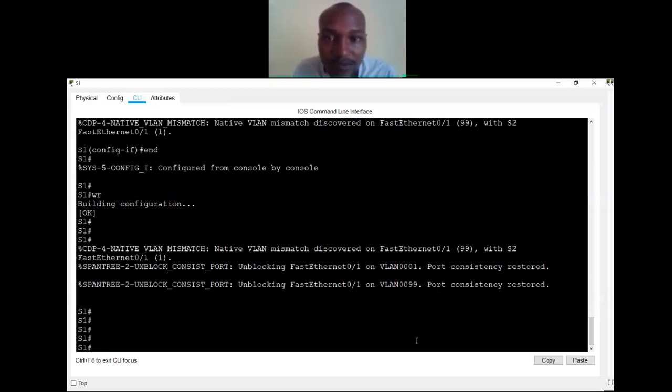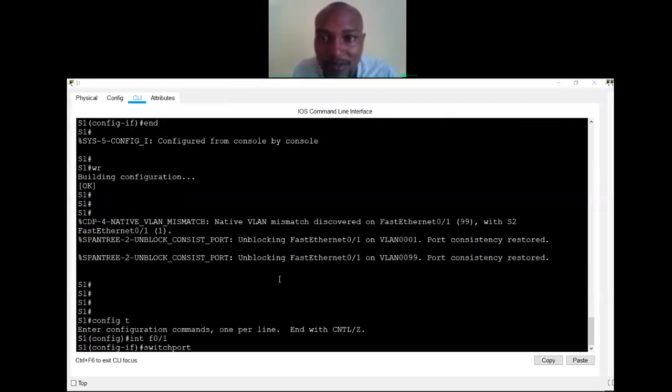So native VLAN, remember, normally carries all untagged frames. So it's our public vehicle now to carry all untagged frames. On a trunk cable, a trunk interface can carry any type of VLAN. So if we want to permit or deny certain VLANs on a certain trunk interface, we can say switchport trunk allowed VLAN.